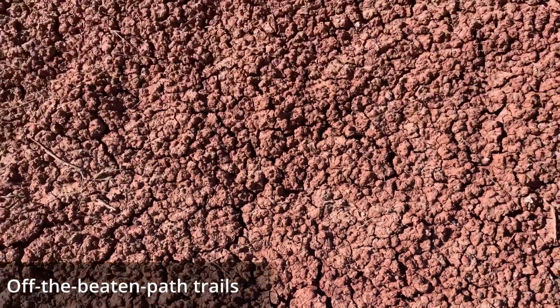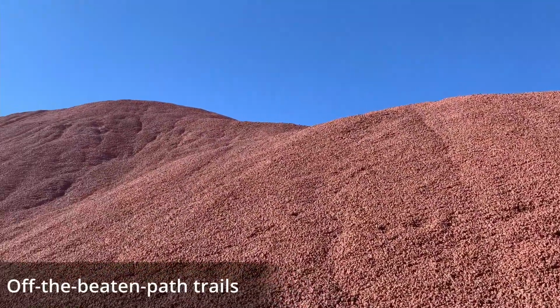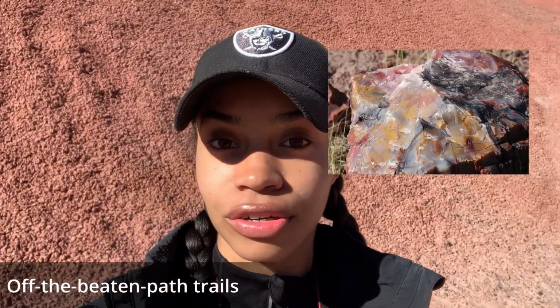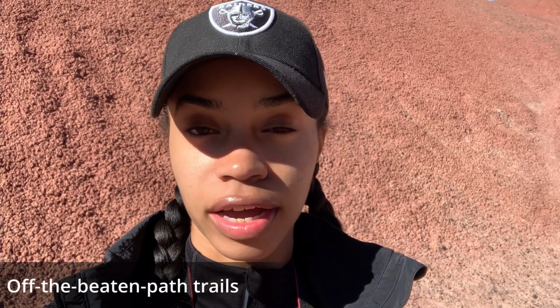But also a little spongy and a little fragile, which is kind of interesting. But the reason that I'm not doing one of these longer hikes down here is just because there's not really that special petrified wood down here, and that's the main draw to this park. I do want to do one of the off the road hikes, but I want to do that in a different part of the park that has more petrified wood.